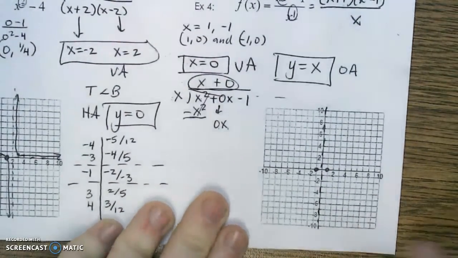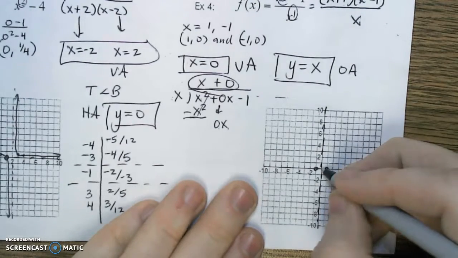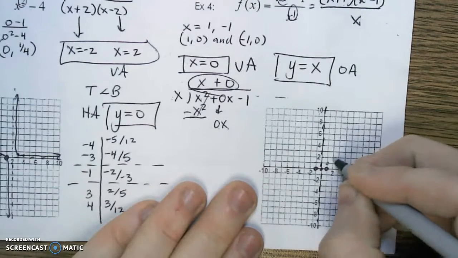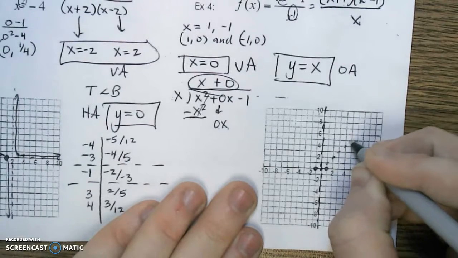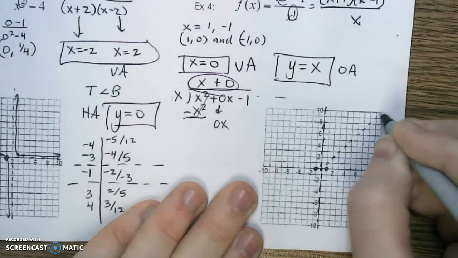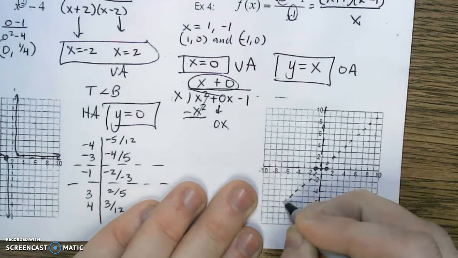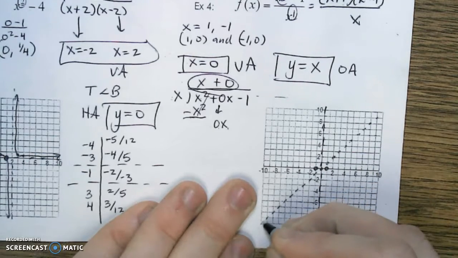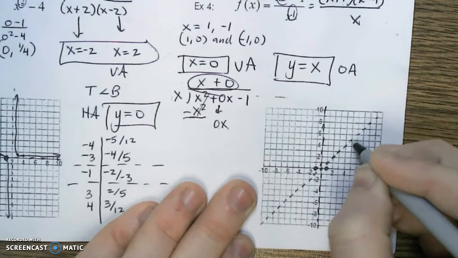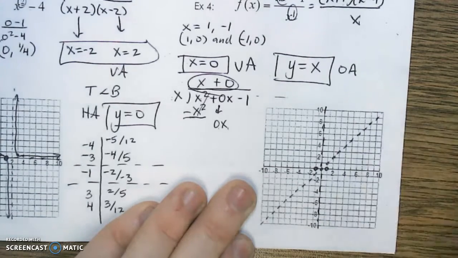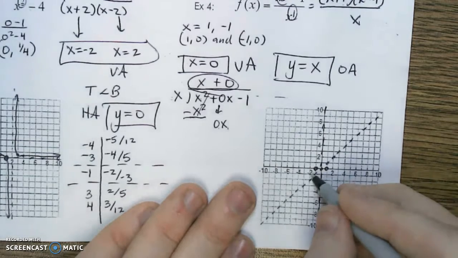And so we're going to plot that. So x plus 0, that means starting at 0, go up 1 over 1. I guess I could make that a dotted line instead, so it doesn't look like points. So a dotted line through 0 going up 1 over 1, and then down 1, left 1, down 1, left 1.